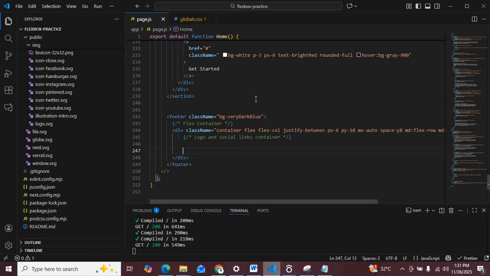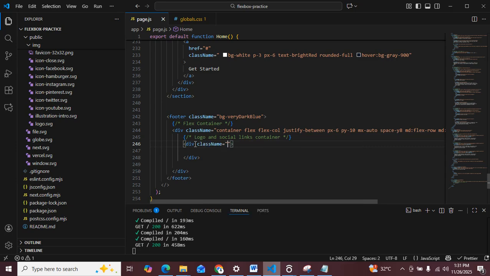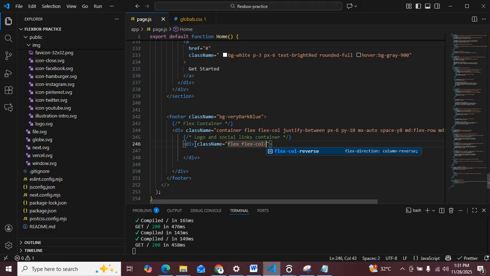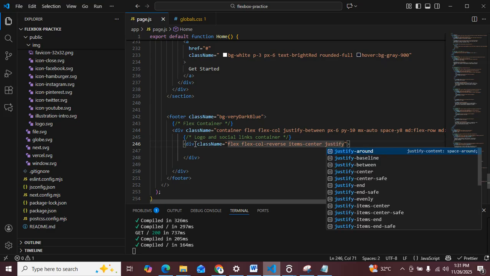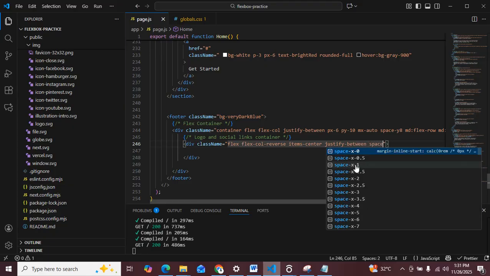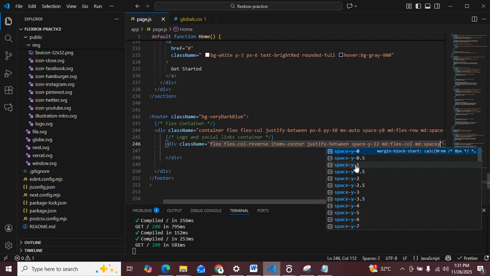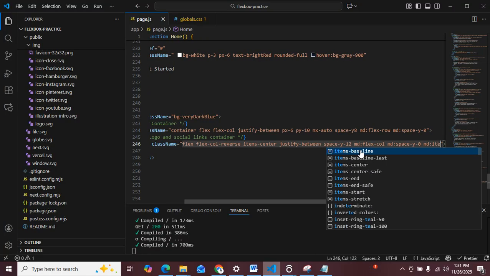So for this one, we're going to have a div, a class name, will be a flex column, item center, justify between, item starts.